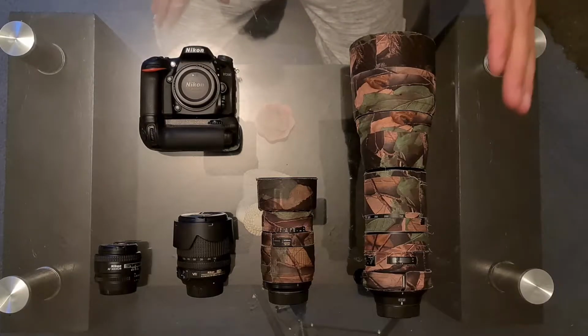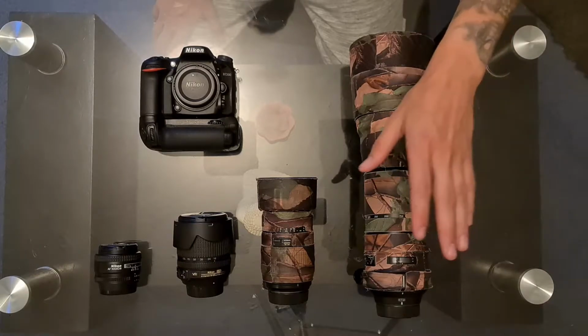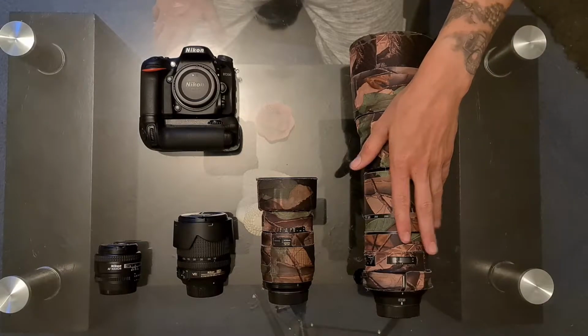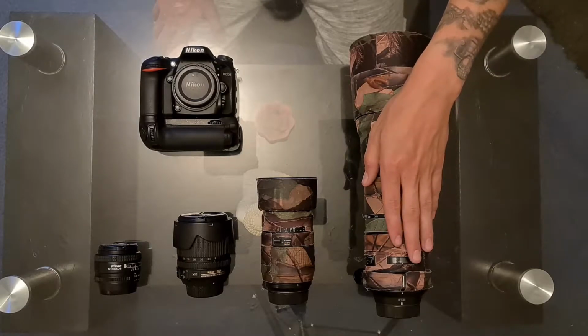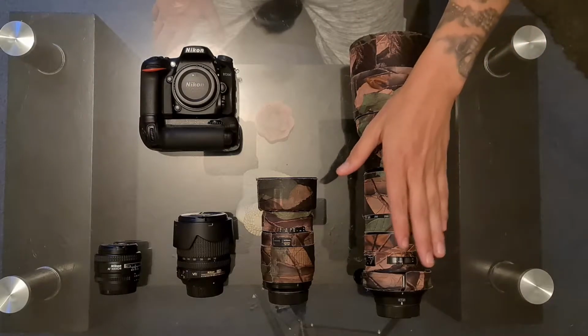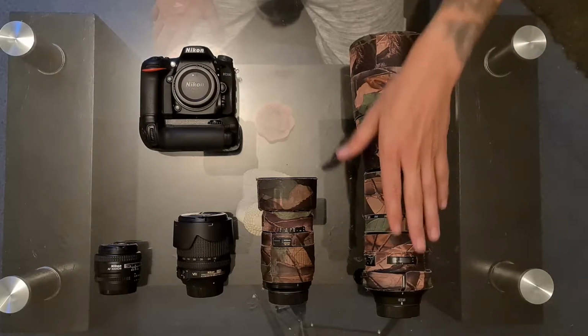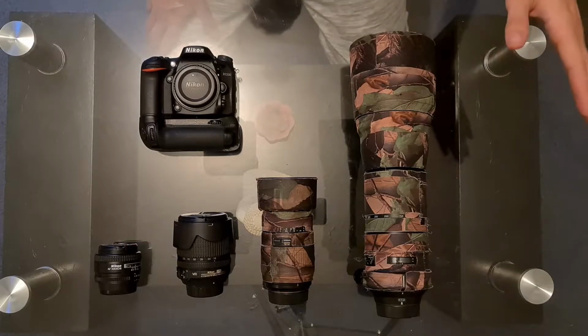is my 150 by 600mm lens. This won't always come with me. This is just if I'm going to specific places and trying to film specific things like birds or very shy animals. So this will give me the kind of range that I need to get film and pictures from a longer distance.